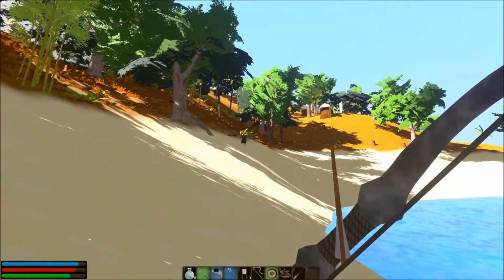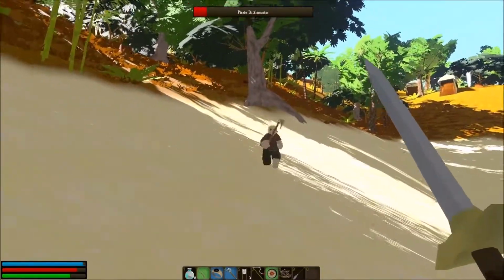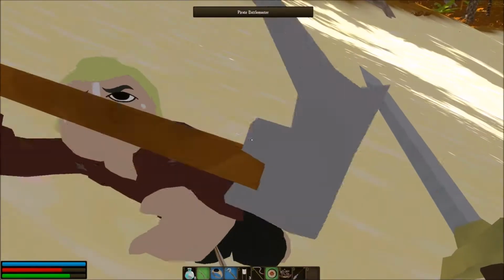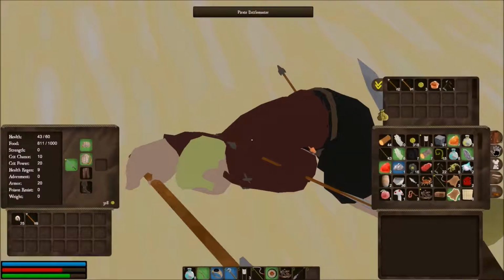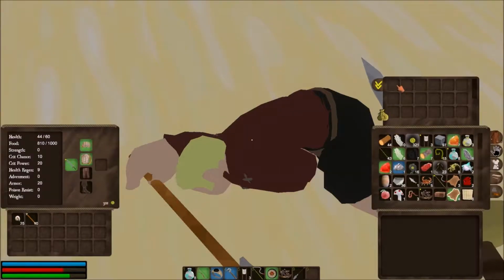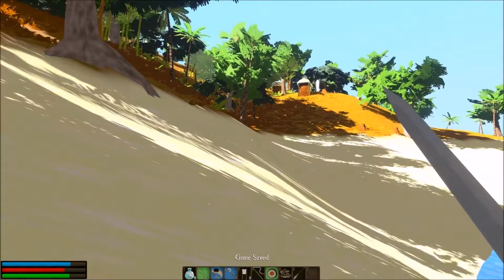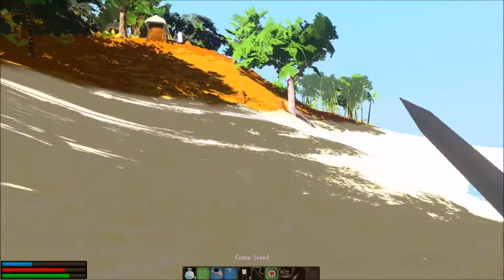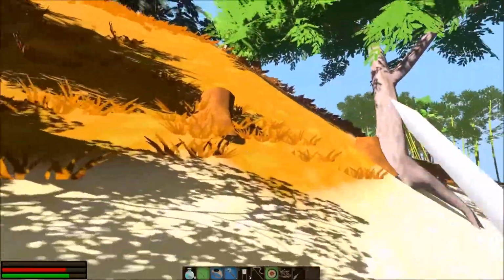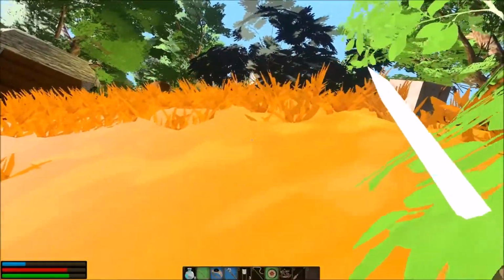What are they doing? Yeah, we're going straight for the guy we've already injured. Come on, man. That was 56 damage. Yeah, die. Give me something good. I need something for health. Oh my gosh, he's got a pirate ration.